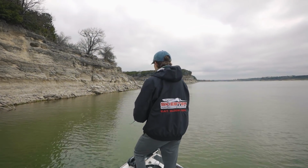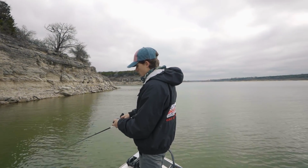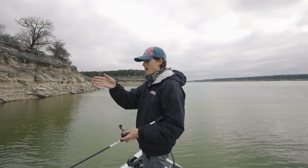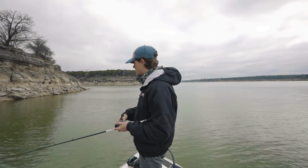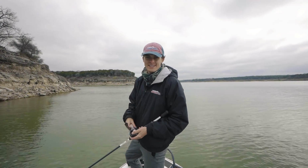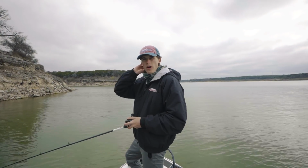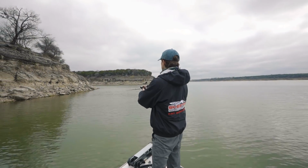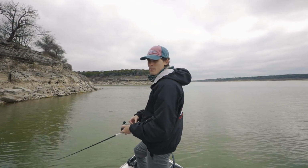So I felt something slap at it. The fish probably missed it. Then I kind of gave it two more reels, pause, reel, and he got it. So the fish was following the bait. I gave it a pause. Then as soon as I reeled it again, that fish committed to it. And that's exactly how all the fish that day in that video wanted the crankbait presented. I think I weighed in 12 pounds for four fish, so a four fish limit. So an average of 3 pounds of fish was pretty good for that day. And those fish told me exactly how they wanted that bait retrieved.